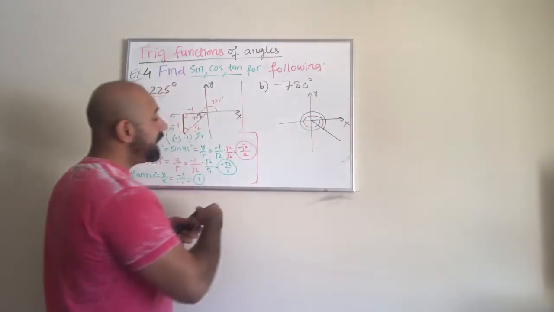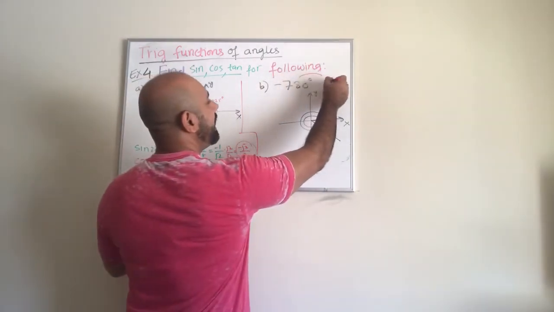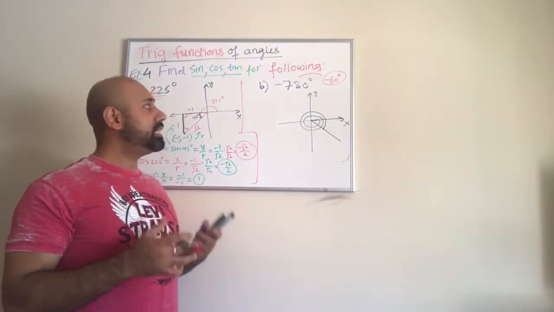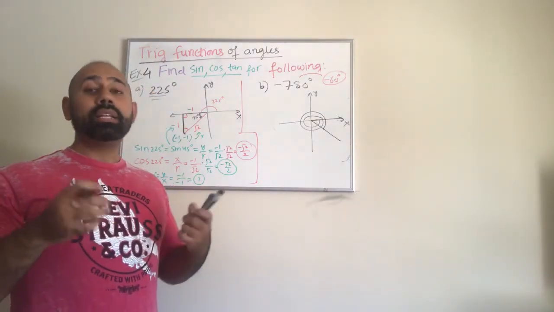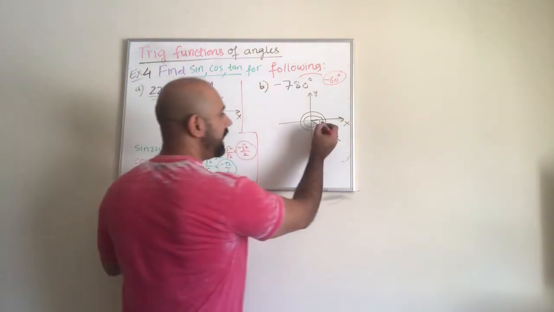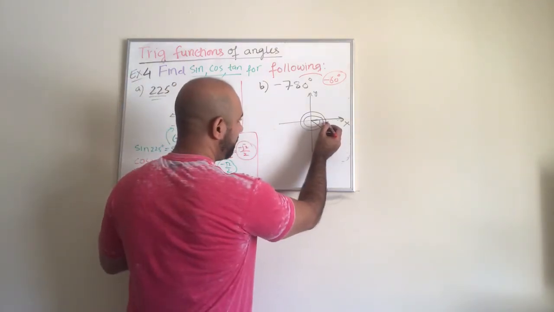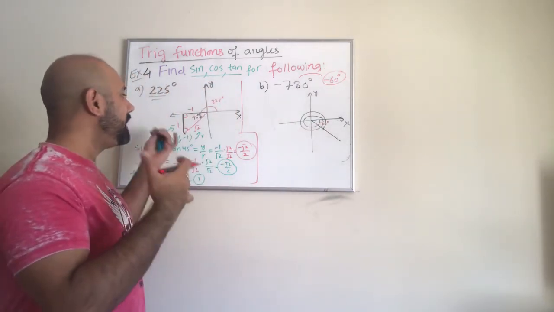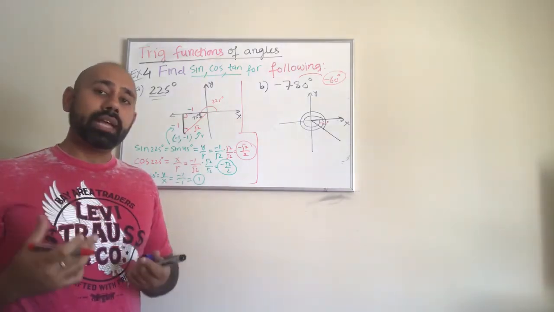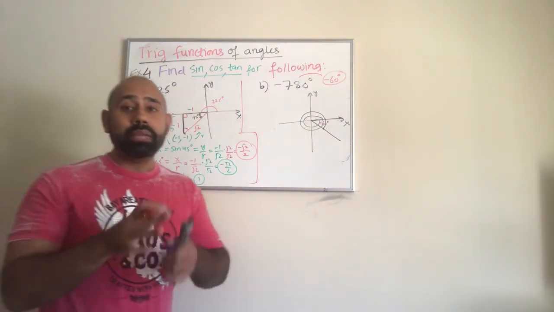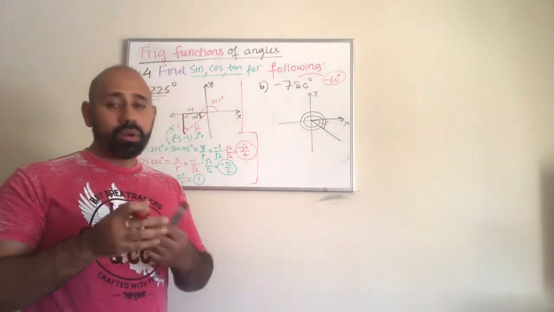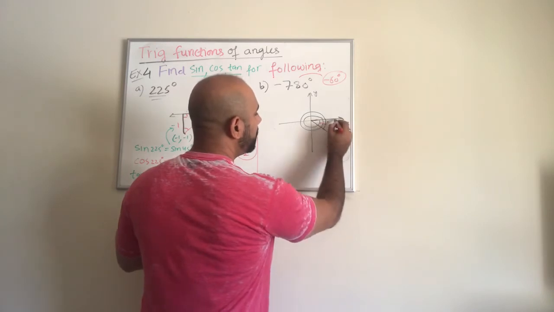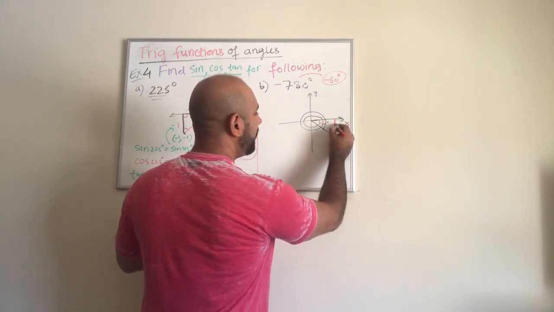So -780 is coterminal with -60 degrees. So I don't have to now worry about -780. All we have to focus on is the -60 terminal angle, or you can think of that as a reference angle. So guys, once I have identified this reference angle -60, then we are basically going to do the same thing that we did here. We are going to create a reference triangle, and keep in mind, a reference triangle can be in any quadrant, but it always has to be with respect to the x-axis. So from here, anywhere from here, we're going to drop a perpendicular onto the x-axis, so we get a reference triangle.